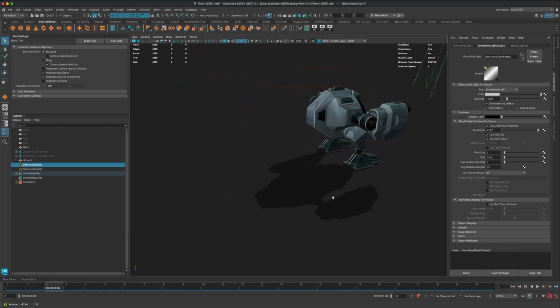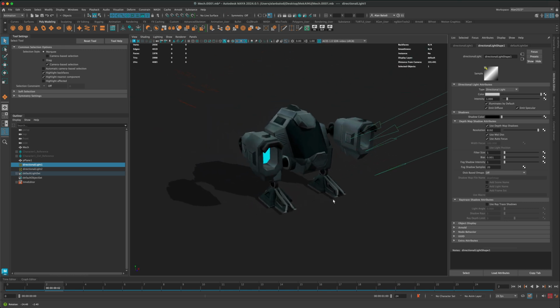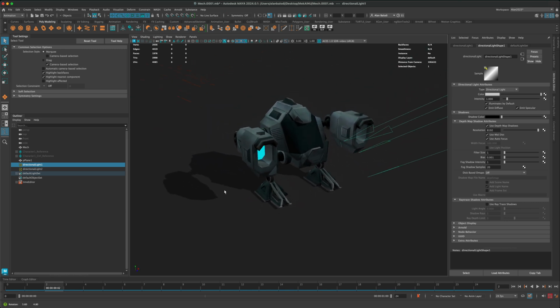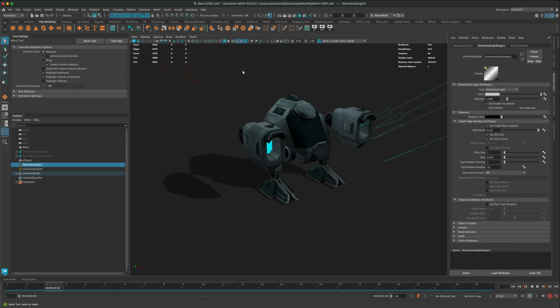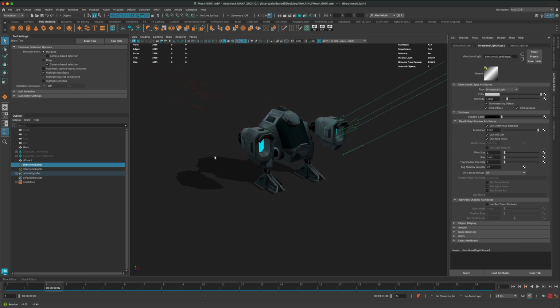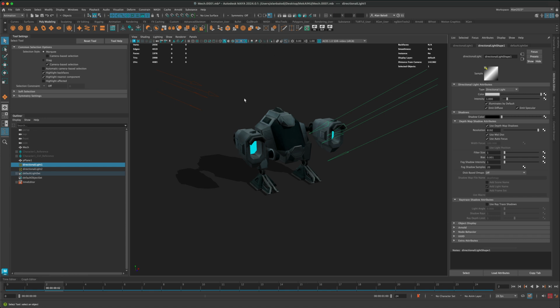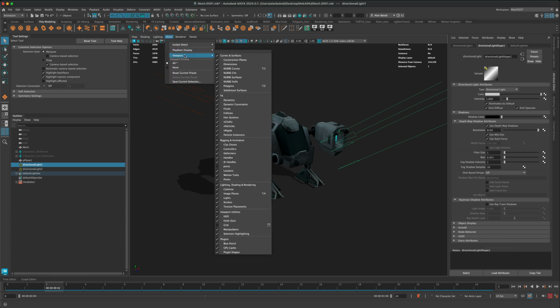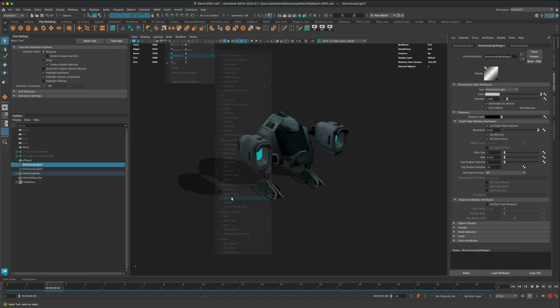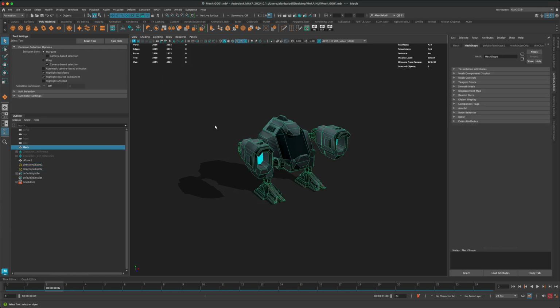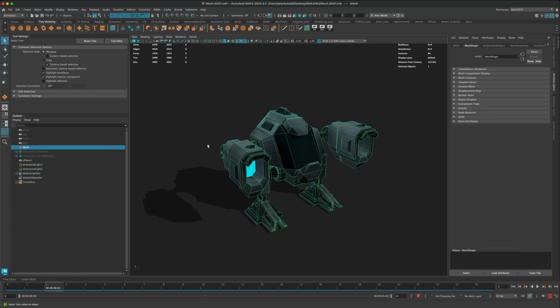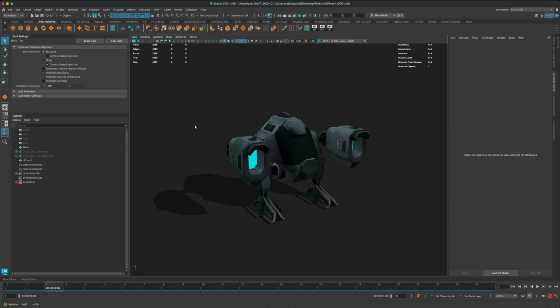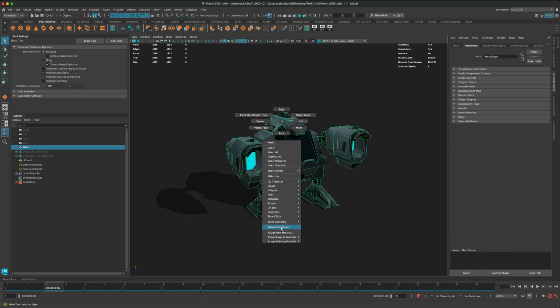So this is how easy it is to control the resolution of your shadows in the viewport, if you're not going to render out with Arnold and instead maybe just use a PlayBlast. So just to continue this video a little bit longer, why don't we turn off the lights? I'm going to hide them. I'm going to click on my mech here and press F to frame him a little bit better.